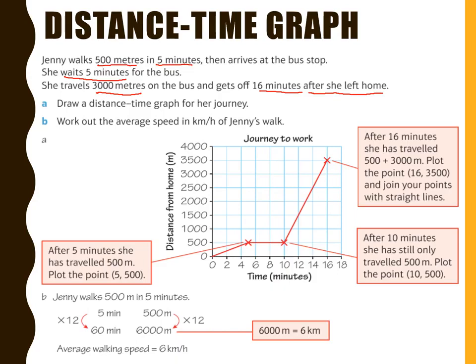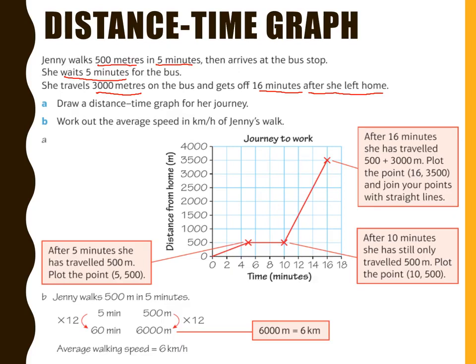Okay, but how would you know where this is? Well, some of you might think that it has to stop at 3,000 because that's what it's saying. But look, this was the extra 3,000 on the bus. Initially, she did walk 500 meters. So 500 plus 3,000 would be 3,500. It has to stop at 3,500. And that's where we have our point. And then a classic mistake that students make is they plot the points, but they don't join them with straight lines. It says draw the graph. The lines are the graph. Okay, so make sure you get all your points from a graph question.